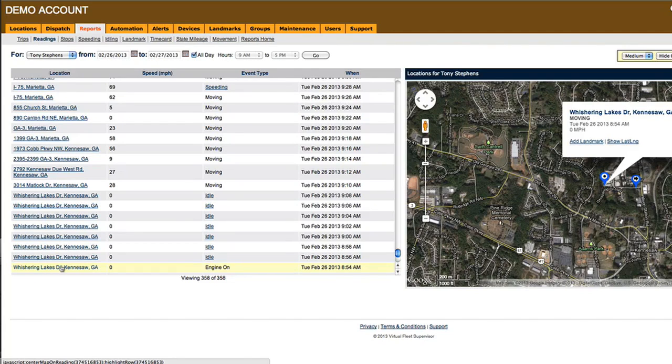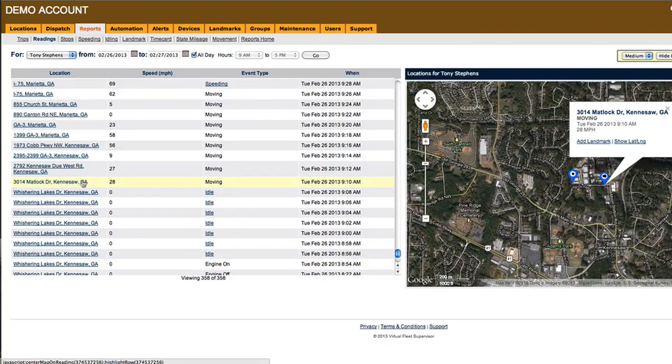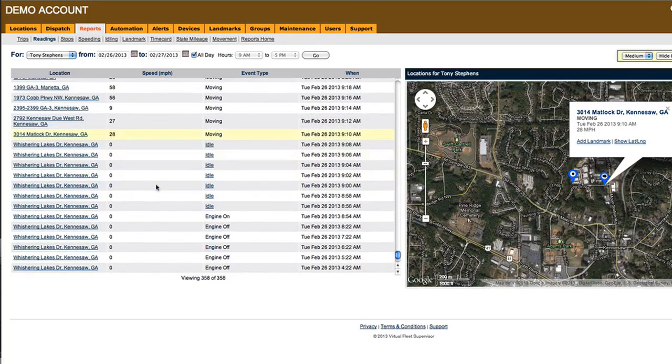Once again, once a vehicle is turned on, the system starts reporting every 2 minutes. He idled for the next few minutes, perhaps filling out a trip ticket or pre-road inspection, and began moving at 9:10. You'll see where he is, what direction he's moving on the map, and how fast he's going. And this is what the system is supposed to look like when operating normally. You'll see readings such as engine on, engine off, moving, and idle, and the time that the action was reported, and you'll be able to follow them on the map.